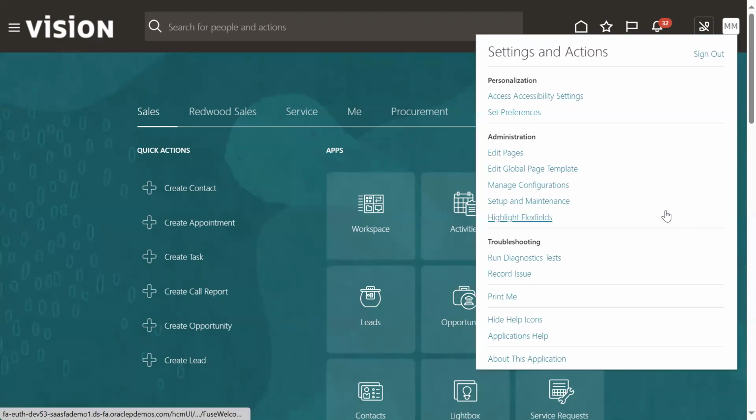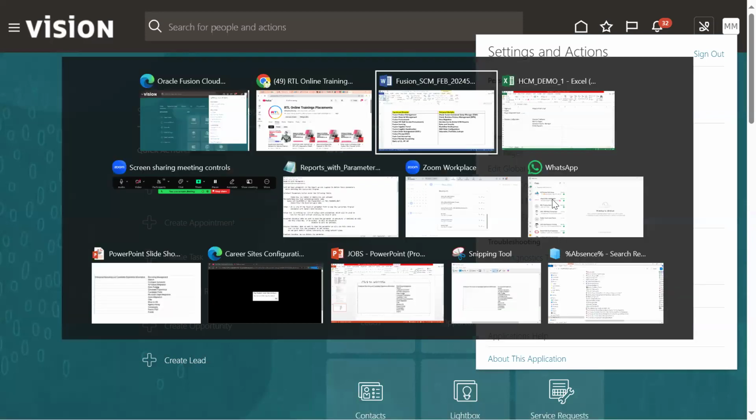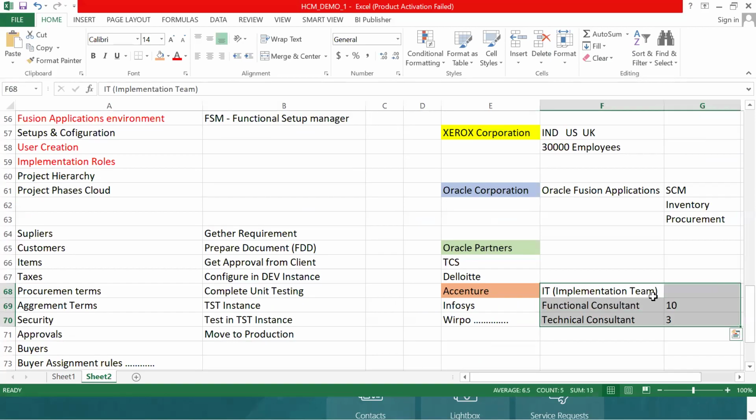Implementation user is nothing but an administrator access kind of thing, right? Yeah, almost like implementation user is nothing but admin access, indirectly.